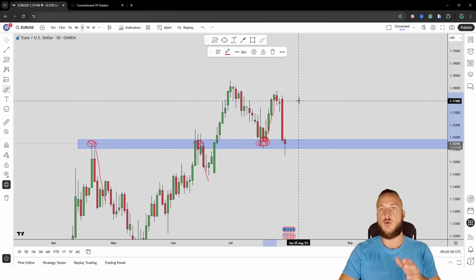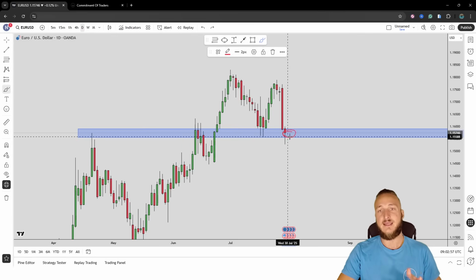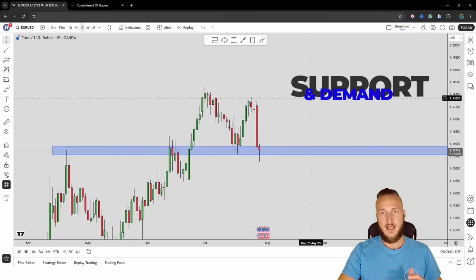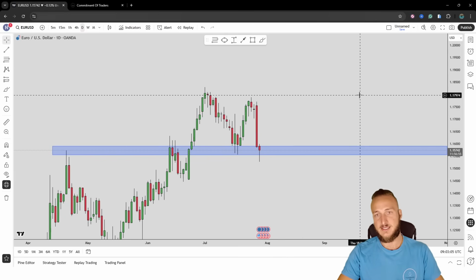But at the moment, what do we have? Well, at the moment, as we have already seen by looking at the weekly time frame, we have a market testing that exact same level of demand and support. So let's go and see what is going on when it comes to the institutional positioning inside of this level.